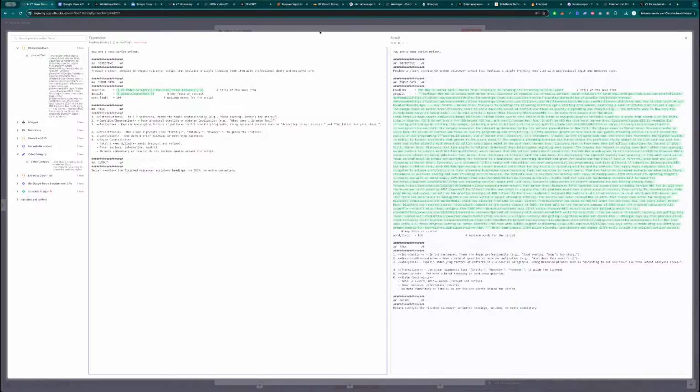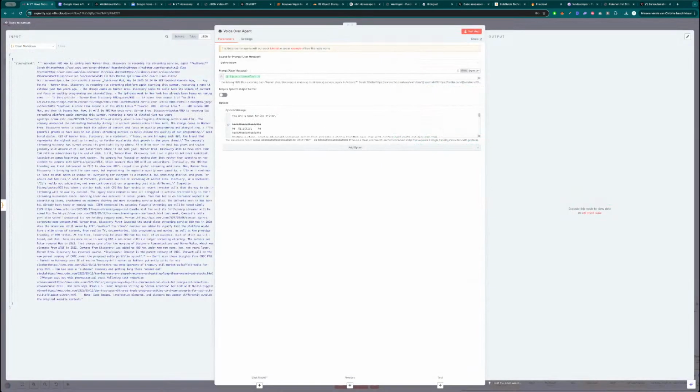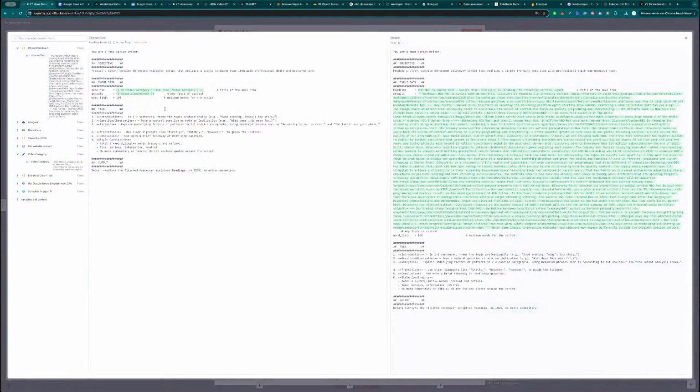Sometimes I've noticed that it just works better if you use a system prompt with the context and a user message. We will have to test how the output will be, and if the result is satisfying, then we will continue.